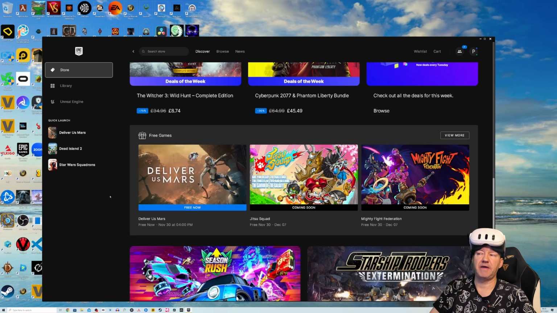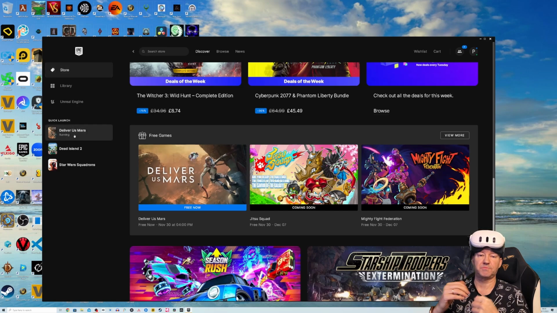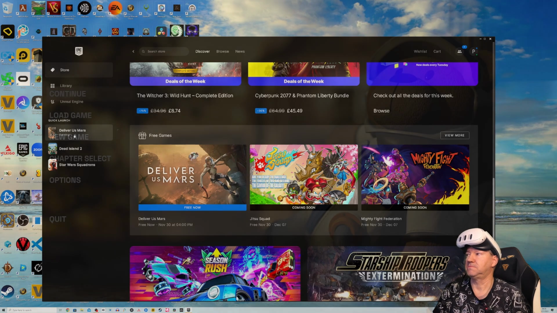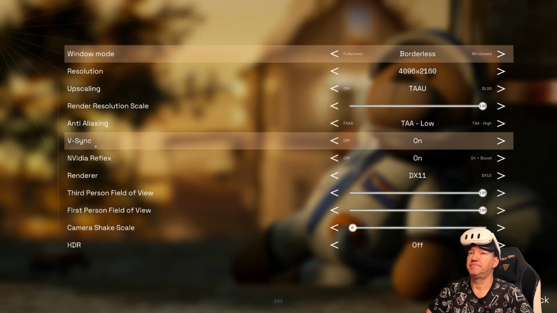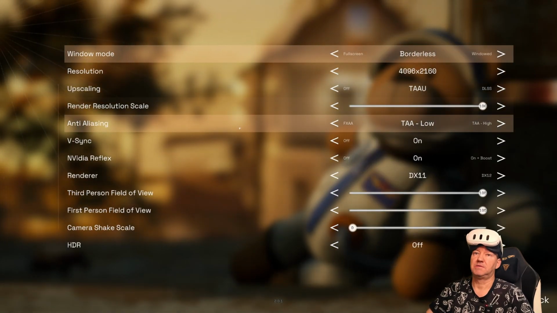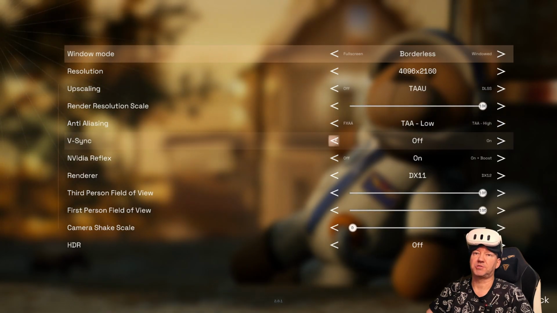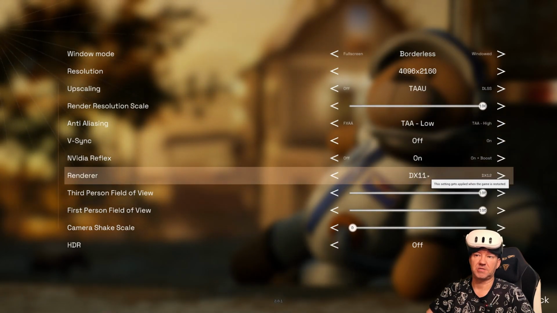This week's free game is Deliverers Mars, so grab it, download it, install it, run the game because there are some settings we need to change. Okay, in options we're going to go to display. I've got my resolution on 4K. VSync, I'm going to turn that off. Renderer, DirectX 11 is perfect.